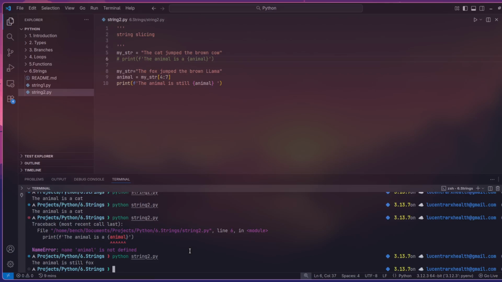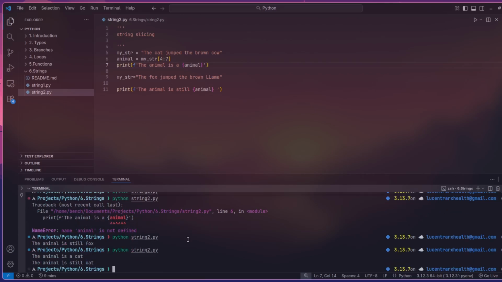Now you see the new one picks the animal being fox because we have a new string and Python just picks that. So let's take it back to where it was, and the animal is cat. That's okay because the animal remains the same.